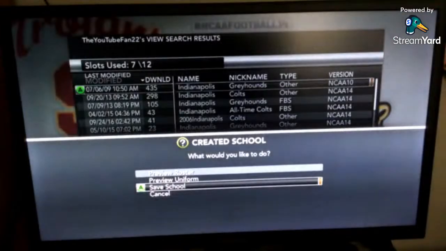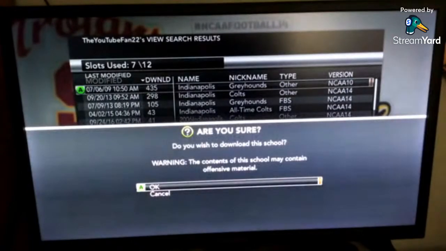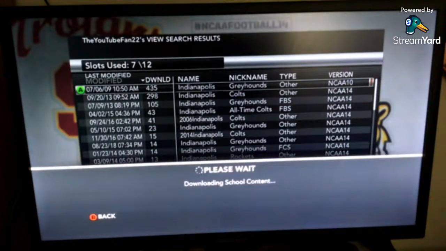Now we're going to save it twice. Why am I doing that? When it gets to the last team, you have to make sure it installs right. That's when we get it down to 12.